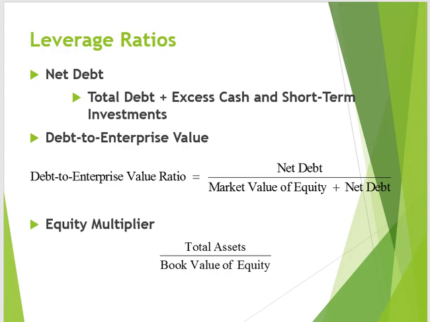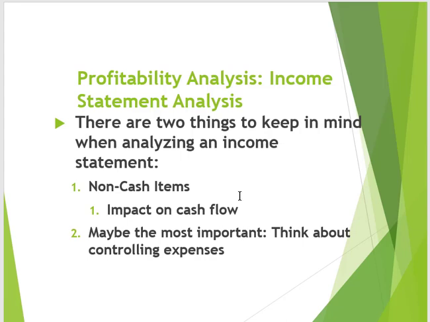So let's go on to the next stage, which is to talk about profitability. Again, there's a couple of things we need to keep in mind when we think about analyzing income. First, we need to be aware that there are non-cash items that we need to understand and kind of get a feel for what impact those things have on cash. And probably most important, I think we need to think of profitability a little differently, at least with respect to the income statement. We need to think about profitability as a measure of management's ability to control expenses.